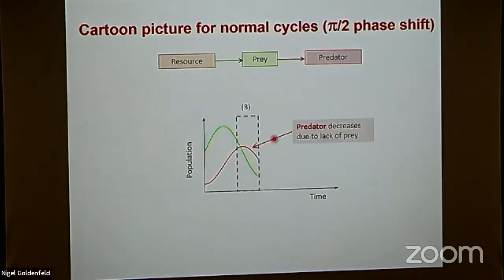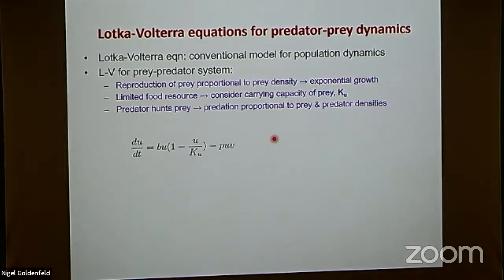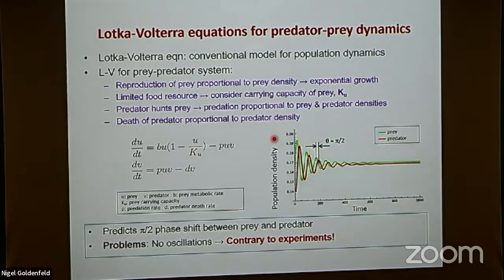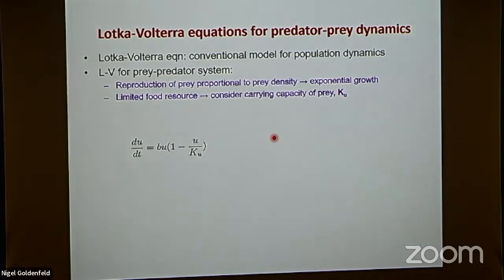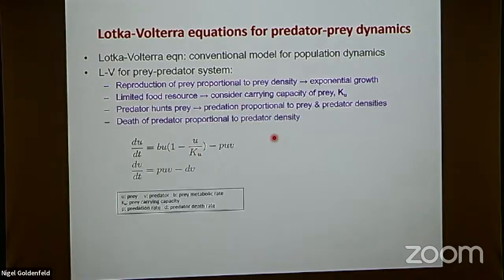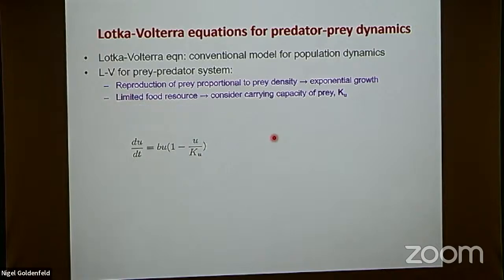Okay, I've walked you through this. These are the equations. Let me walk you through these, and if I go over one, I'm going to just go into next lecture. So the prey grow by eating food, so they have exponential growth. There's a limited food resource, so there's a carrying capacity, which is given by K.